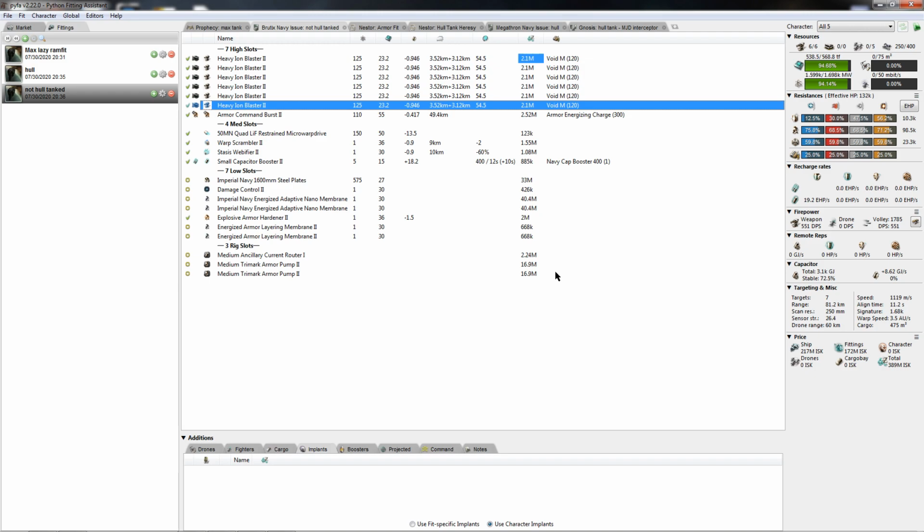And on top of that, it's even more expensive, because these T2 Trimark are not quite so cheap compared to the T2 transverse bulkheads. You had to use a little bit of pimp with the energized adaptive nanomembranes and the plate, and those things all kind of add up. And I'll go into that a little bit more in the future with some of my own fits that I use and the reason why I use hull tanks.